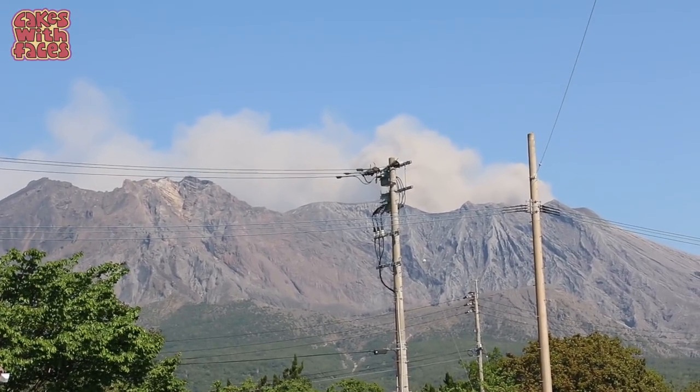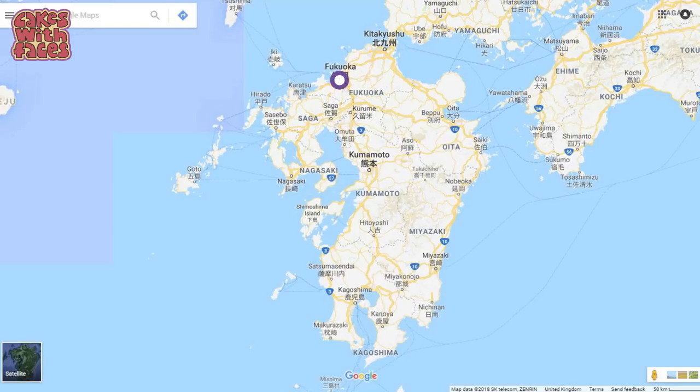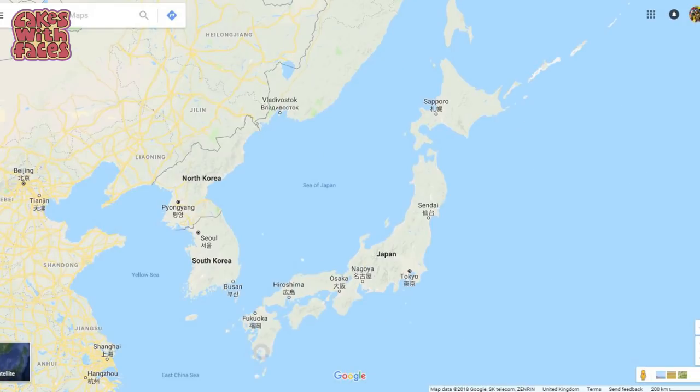There's a lot more smoke coming out of the volcano now. Good morning! Today we're going to Kagoshima and Sakurajima, which is an active volcano. We're going on the Shinkansen and we're going to go right to the end of the line. Kagoshima is right near the bottom of Kyushu, right at the bottom of the main section of Japan's islands.